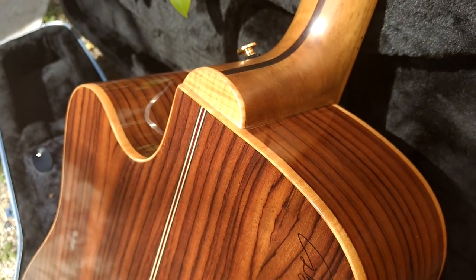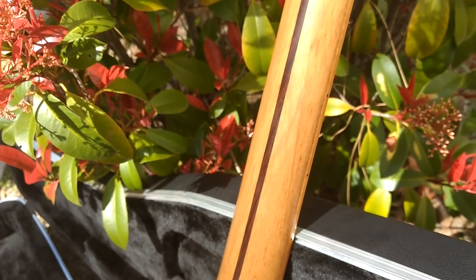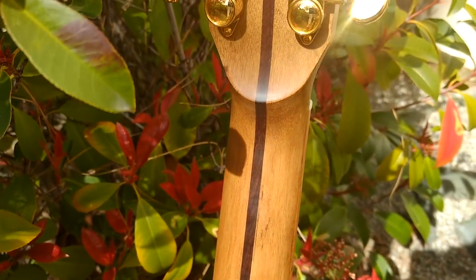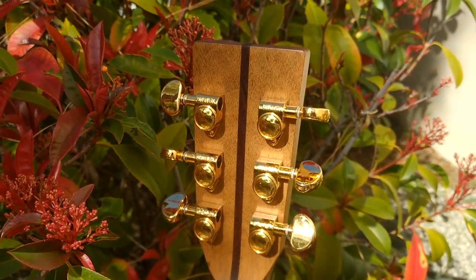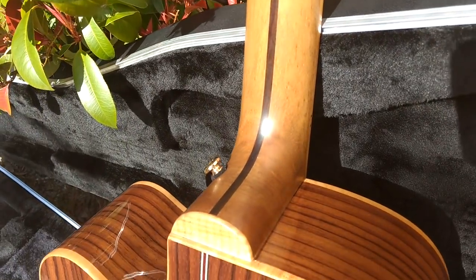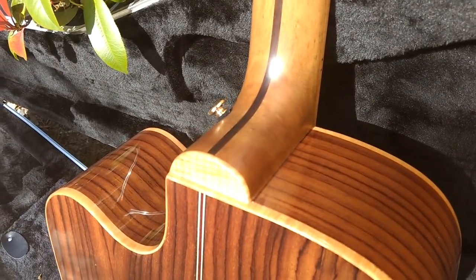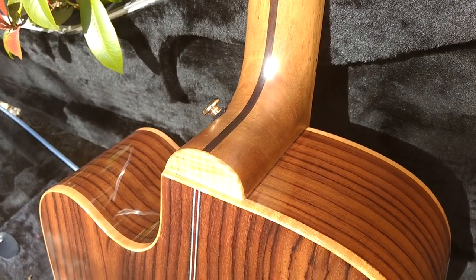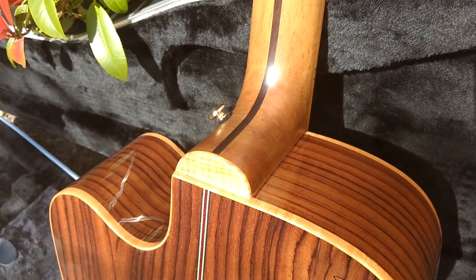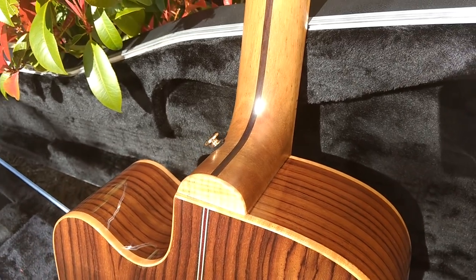It does take a builder who knows what he's doing to get it done right. We use this satin neck design — we've also got this inlaid skunk stripe on the back on our 900. We only have the satin neck on our flagship guitar, which is the 900 series. Taylor puts it on their nine series, which is about a seven to eight thousand dollar guitar, and Martin puts it on some of their really high dollar guitars as well.